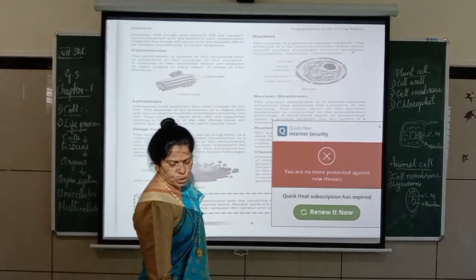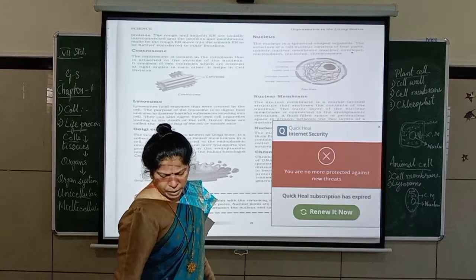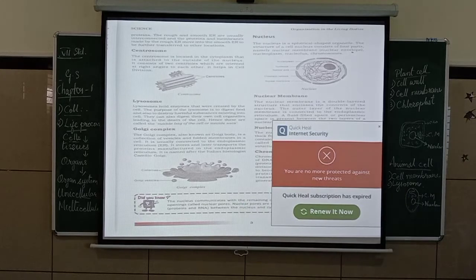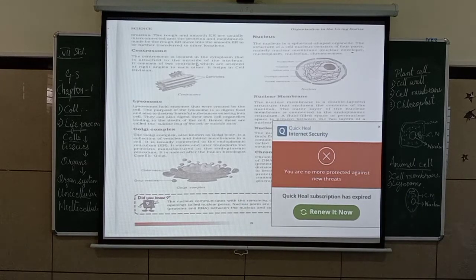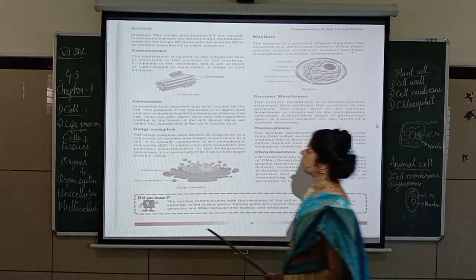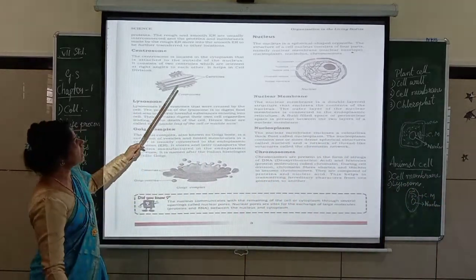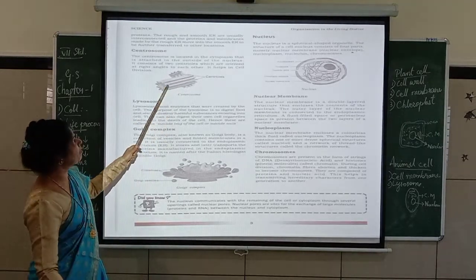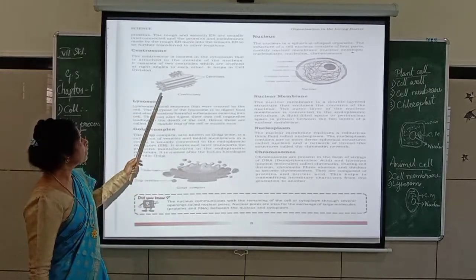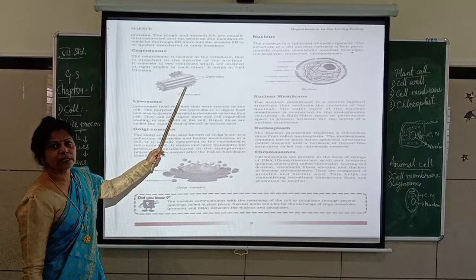That is centrosome. Okay, so what is this centrosome? Yes, now look here. Centrosome. Can you see a bundle of structures here? Rod-like structures, a bundle of rod-like structures arranged at right angles. Right angles means, you know, at 90 degrees. So you can see this bundle of structures. This is what we call the centrosome.